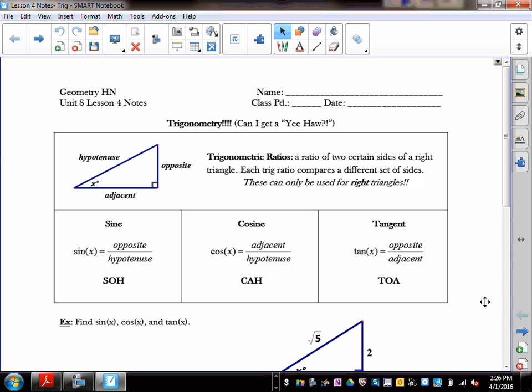Now you can take sine, cosine, and tangent of either acute angle in your right triangle. Thus it is extremely important, it is imperative that you write in this x or whatever your angle may be. You cannot just write sine equals, cosine equals, and tangent equals. That is incorrect and you will get points taken off of that. You must have the value, the angle measure in there. You must say sine of x, cosine of x, tangent of x, or cosine of a, or tangent of 28 degrees. You have to specify which angle you're talking about.